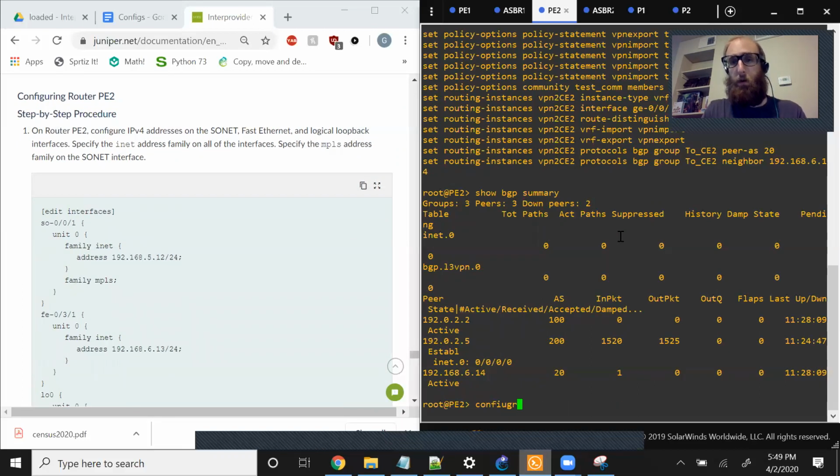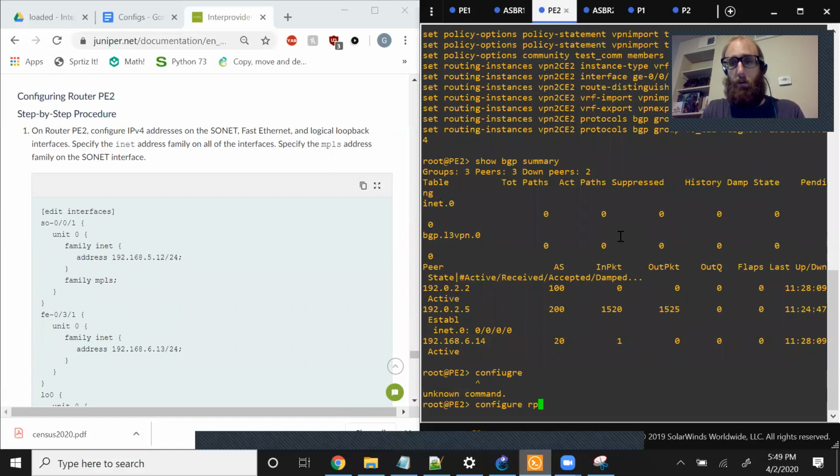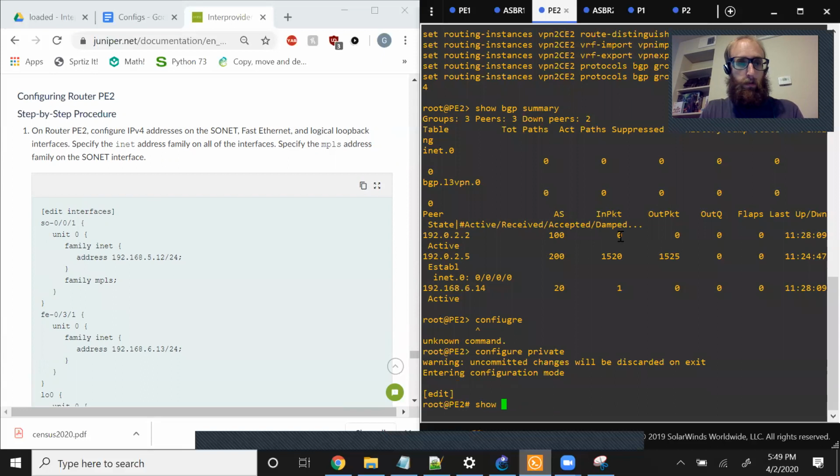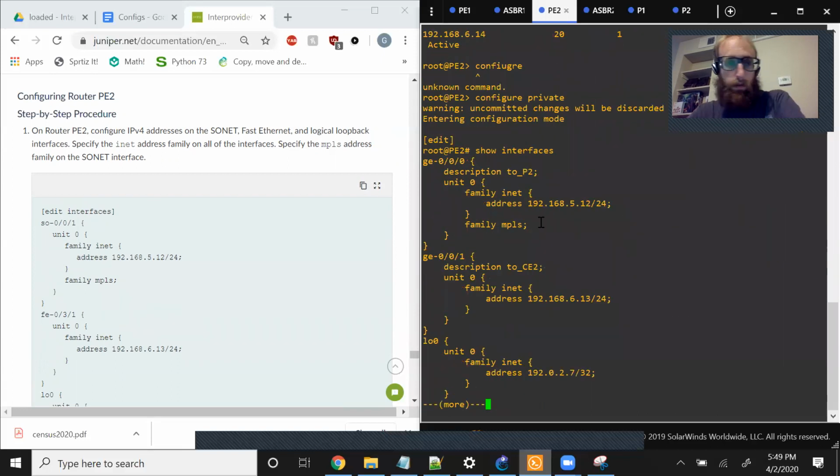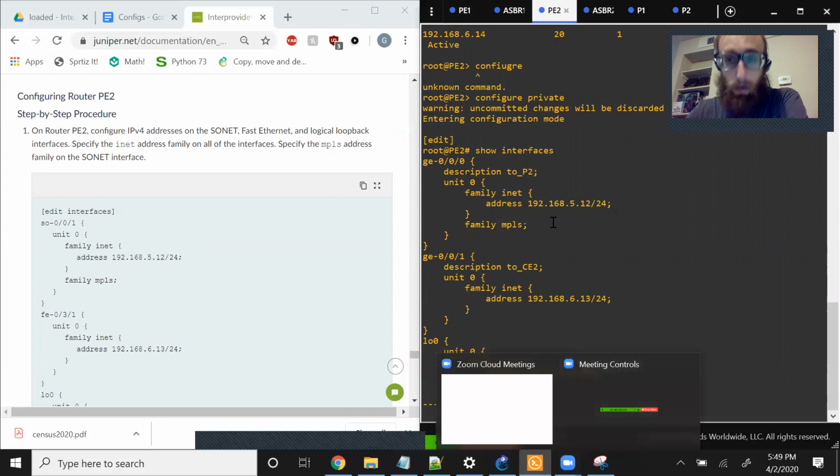Let's go into config mode so we don't have to write configuration each time. So now we've got a description to PE2. So let's verify that on CE2, this port so-0/0/1 is actually pointing to PE2, or sorry, to P2, the transit router, P2.